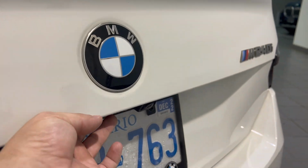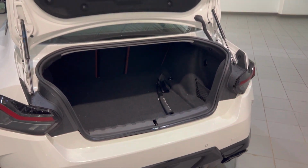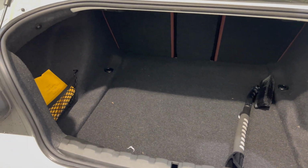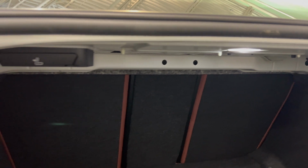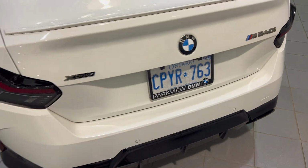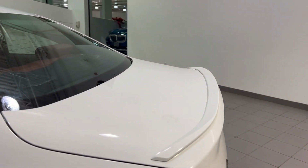And then right here, let's open up the trunk. You do have to open up the trunk. It is not power tailgate standard. It is just a manual opening. And then that's what you're getting. You get a storage on the left and the right sides with your back seat release levers right there. The snow scraper is not standard. You do have to purchase that as an accessory. The rear lip spoiler at the back is another standard feature.